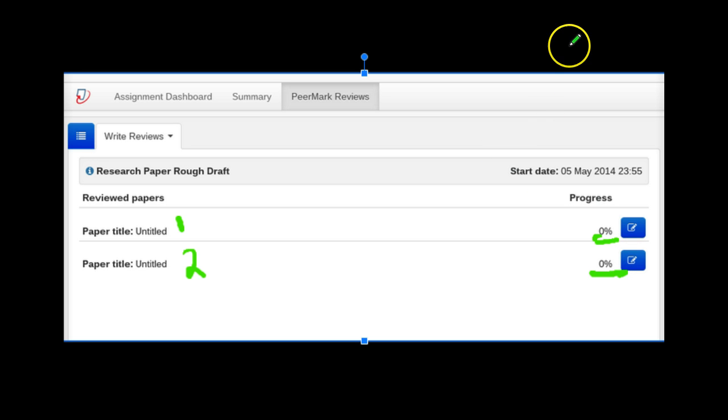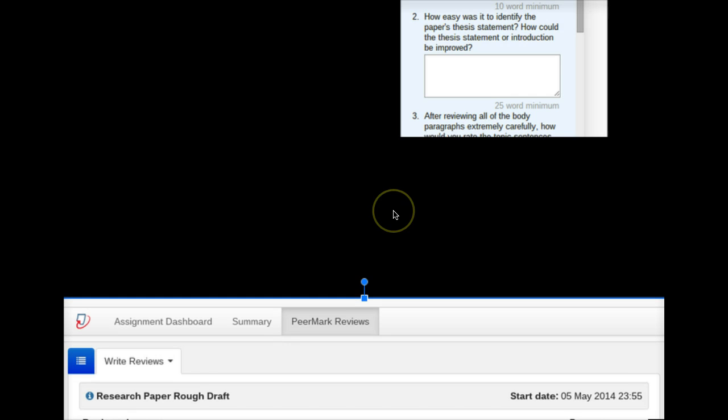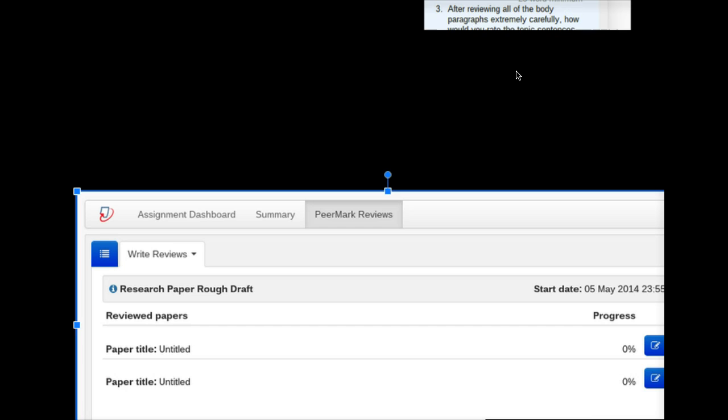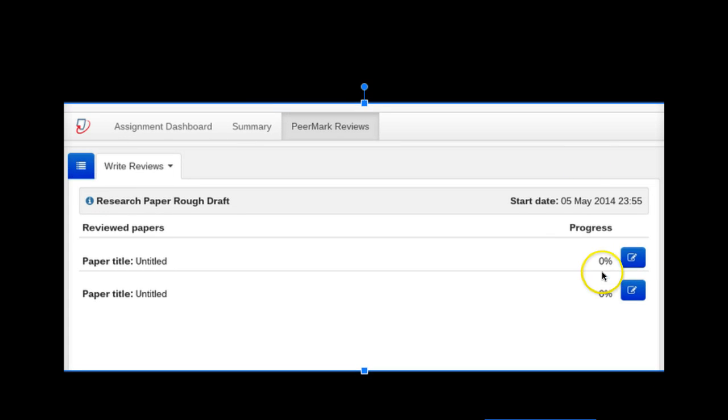So if you hit the save button when we were on that previous screen, let's say you only have time to get partway through one of these reviews, because I know they might take a while. If you hit save, then down here, it'll show you what percentage of progress you've made on that particular review. And then if you click on that blue button, you can go back in and continue your review at a later time and date.